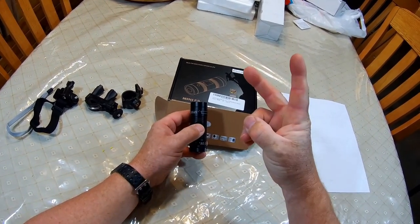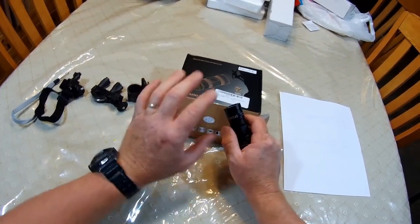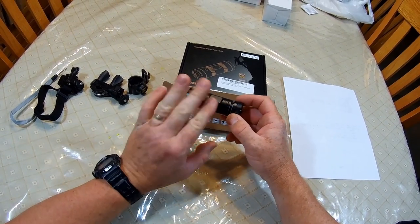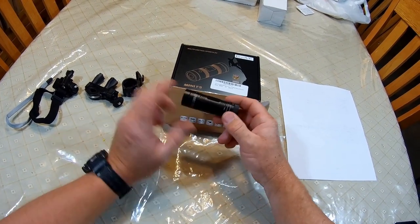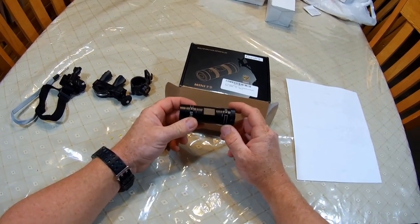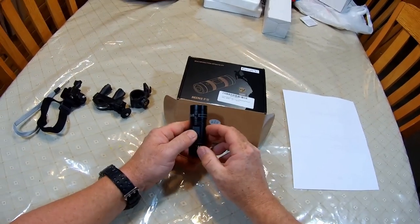Obviously, I was using two cameras. I was using the SJ Cam, SJ7 Star, alongside this, and the reason I did that was so that you could kind of get an idea of how both of them would perform. Now, it's not fair to compare this to the SJ7 Star, because this is a $50 camera and the SJ7 Star is a $170 camera, so more than three times the price. It has some higher quality components, a Sony sensor and stuff like that, which this doesn't have. But that being said, I think it did fairly well. I think it did pretty good.